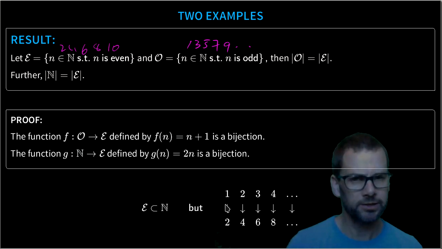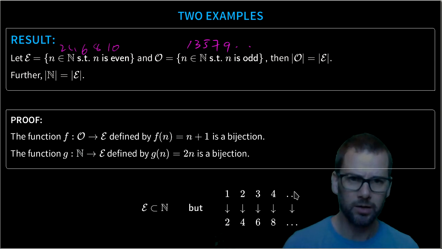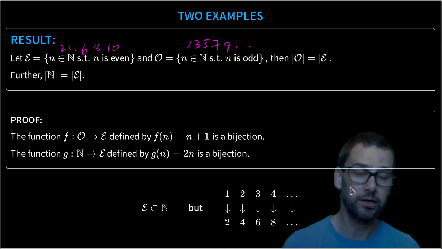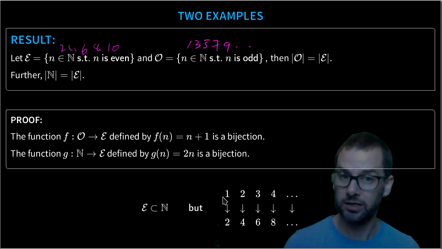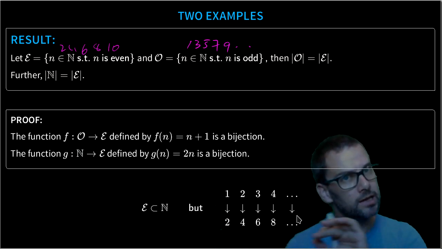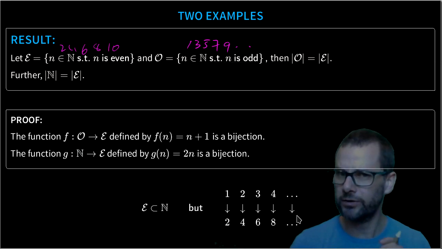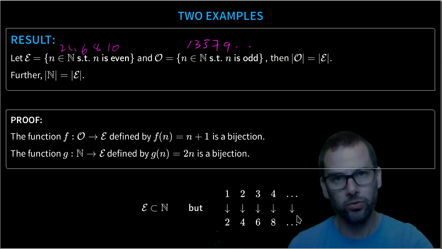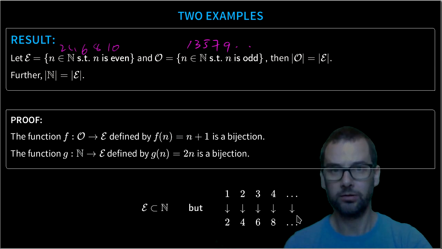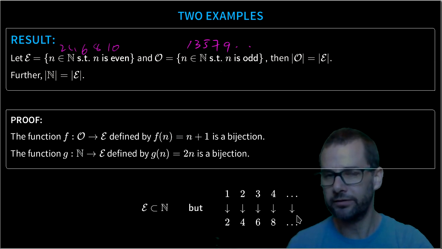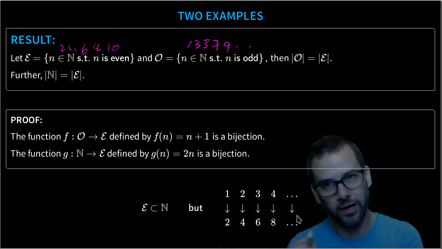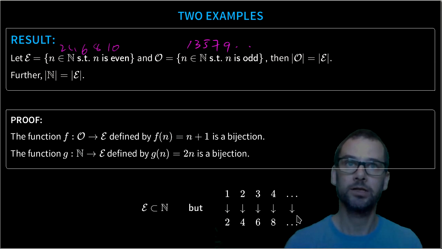And we can see this very explicitly. Here are all my positive integers, all my natural numbers, and here are all the positive even numbers, and I can just line them up: 1, 2, 3, 4, 5, 6. And this list goes on forever, but I can still count things off like this. This is a very weird thing that infinite sets do that finite sets do not do. And this is a consequence of us trying to adapt these ideas for finite sets to the infinite context.